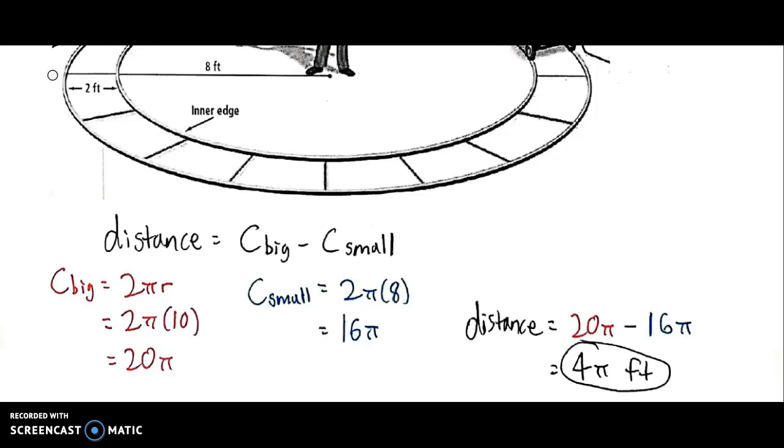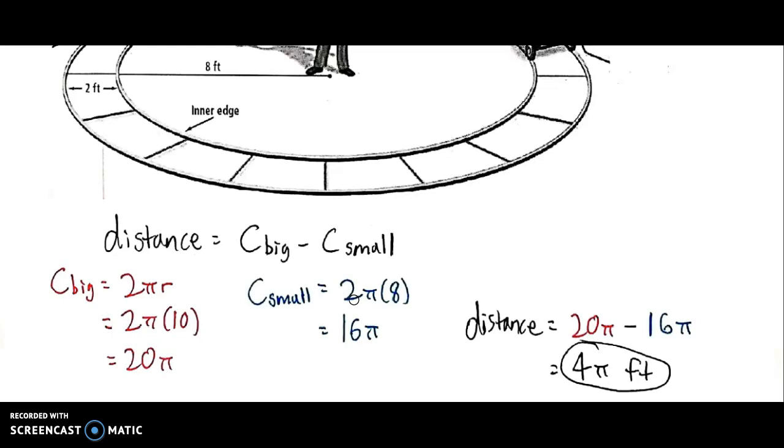Instead, we start with just a length given from the center to the edge. So the radius of the big circle is just going to be a 10. And if I substitute 10 in for the radius, again, that was 8 plus 2, I find that the circumference of the bigger circle was 20 pi. We can leave our answer in terms of pi because that's always just going to be a constant. And for the small circle, all we got to do is find that smaller radius as 8.